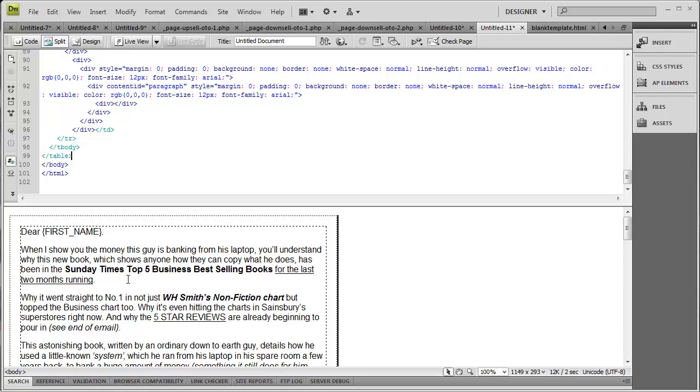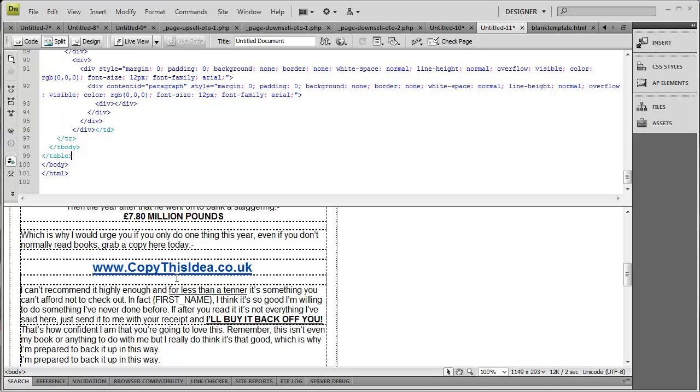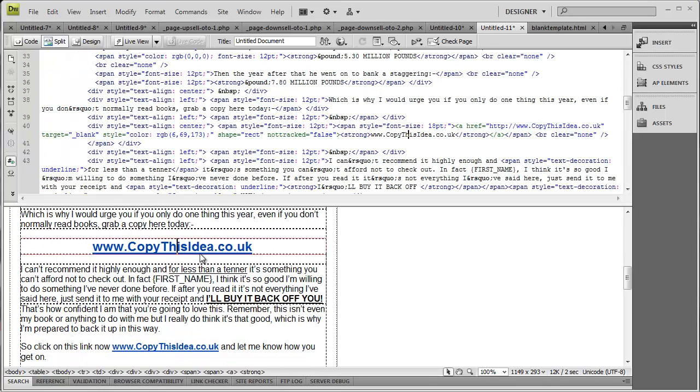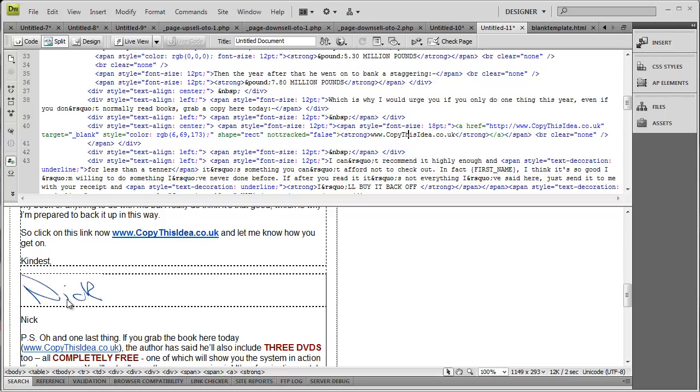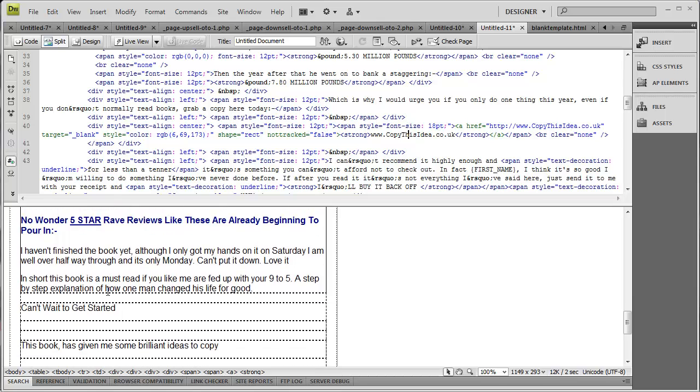Now, whilst I'm using Dreamweaver, you might be using something like Ace HTML or something like that. There are plenty of free HTML editors on the market. You can use any one of those, so the principles work the same. What I'm going to do is scroll down through all the text of the email that I'm going to be sending out. There's a nice little hyperlink down here. Going a little bit further down, I've already put one image in, which is my signature. But underneath, I'd like to put an image of some stars, five stars, into this email here. So that's what I'm going to be doing next.